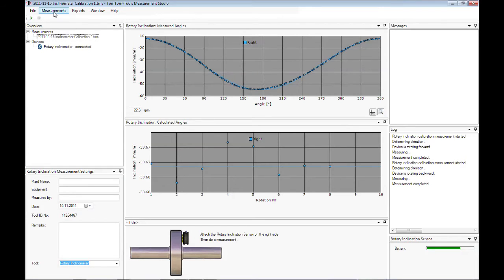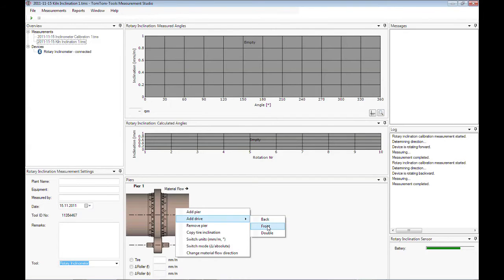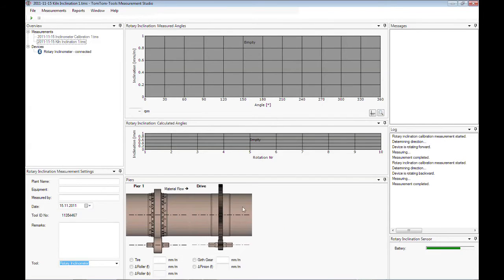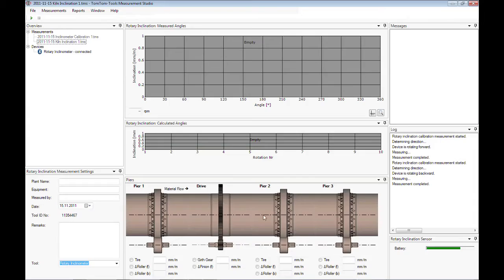To start a new measurement, click on Measurement, New, Kiln Inclination. The first pair will be displayed as per default. The kiln drive can be added by also right-clicking the mouse and selecting Add Drive. To add a pinion, which is in front of the kiln view, click Front. More piers can be added by right-clicking the mouse and selecting Add Pier.